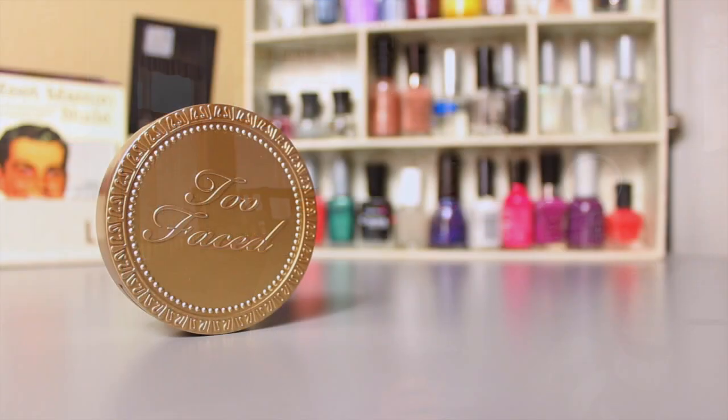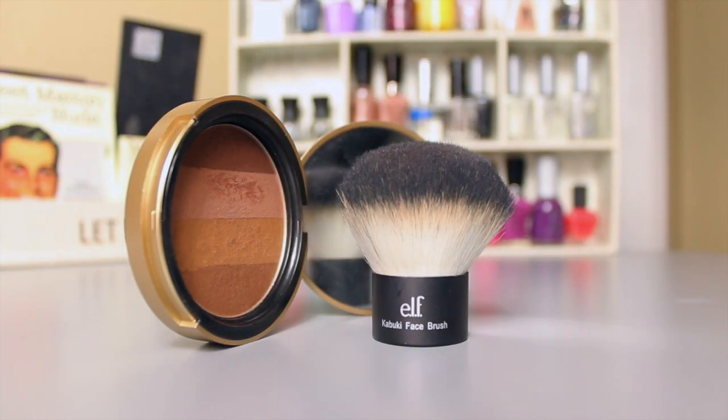The bronzer that slowly became my favorite bronzer of all time, even though it has shimmer, is this one by Too Faced. This is Beach Bunny. I would never have bought this for myself. I think that I'm always scared to mix colors, especially this kind of gold colors on my skin. I mean, gold colors look really nice on my skin, but I'm always afraid that it's gonna overdo it.